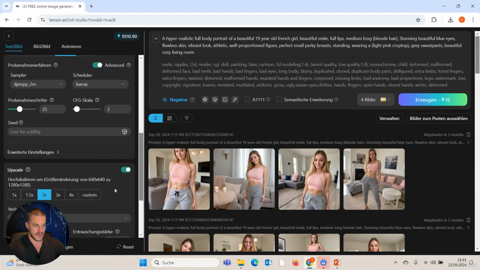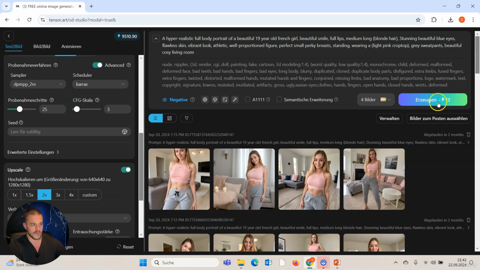resolution of the image. If you have a pro account, you can go up to 4 times, which will create a huge image. But if you have the free account, you can go, I think, to a maximum of 1.5 or 2, which will create an image of 1280 times 1280. Oof, difficult word. Okay, so this is everything you need to know here regarding the settings. Everything else is already selected by the provider, and we tick that checkbox, so we have all the settings perfect.